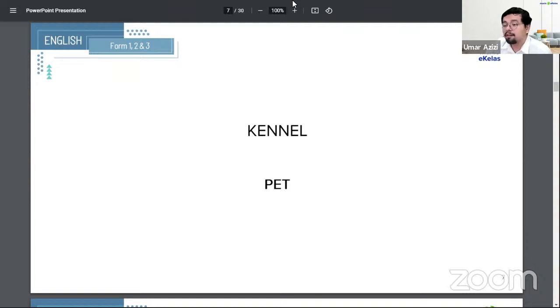You could switch it to: my grandfather owns a kennel that he would like to give to me for my pet. Or my grandfather is bequeathing his kennel, his pet's kennel, to my pet. But don't write my grandfather's kennel. It's a bit weird. If I told you my grandfather's knife or my grandfather's book, you know that the book and knife are owned by the grandfather. And as such, with my grandfather's kennel, it sounds like your grandfather has been living in a kennel. If that makes sense. If you have any questions, feel free to ask in the chat. I'll try to answer there.